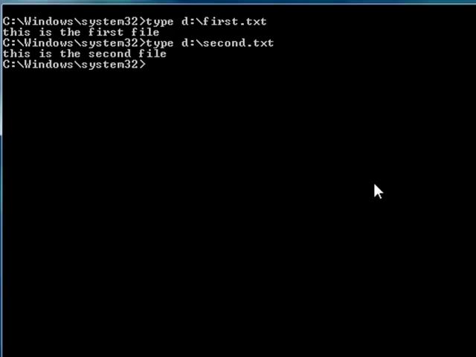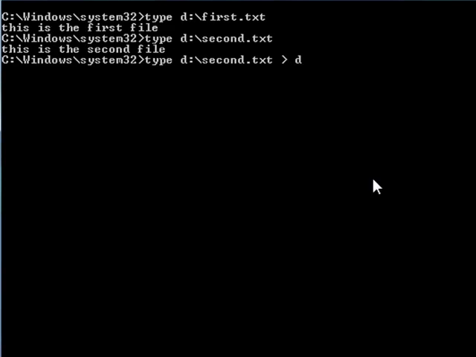Alright, now presuming that second.txt is a malicious file whose presence I want to hide, there's a very simple way of doing it. This is how it's done. You use the type command followed by the name of the file that you want to hide, input it into the name of the file that you think would be safe, and just give a colon to stream it. So here the file second.txt would be hidden into first.txt.